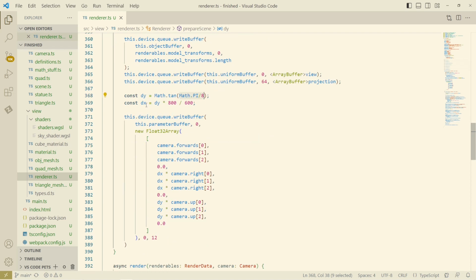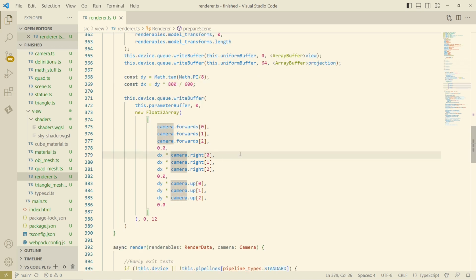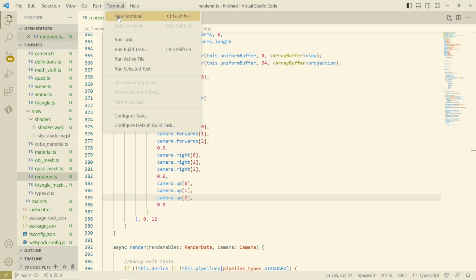And then similarly, what we do is we take that dy dz, basically, multiply it by this correction factor to get basically how far to the left and right we should be going. Now, just so this makes sense, if I were to get rid of all these correction factors, because this is logically what we'd think, right? Send the camera's fundamental vectors. Well, let's go and run that.